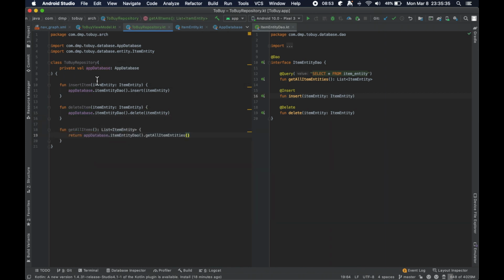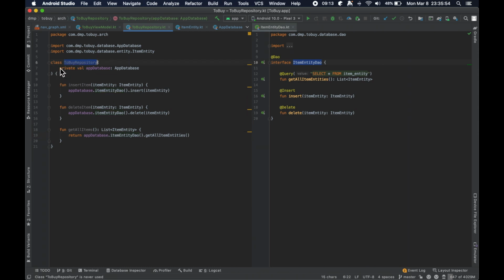I'll get to this in a second, but we have basically defined our three functions here that exist in our repository that allow us to interact with our data access object, which will ultimately get things in and out of the database for us.